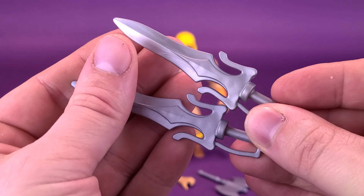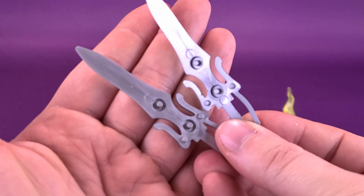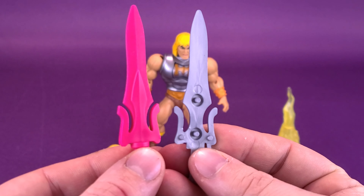When I say nothing has changed with the swords, one thing they unfortunately didn't do was give you full swords — they still gave you the halved swords. Bringing in the Prince Adam sword, for example, it didn't have the detail on the side of its hilt, but it did give you at least a fully realized sword, which is one thing I mentioned in that review. Why they couldn't have done that with Battle Armor He-Man is beyond me. They only gave us one half of it.